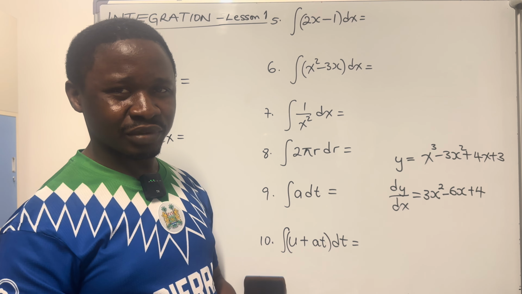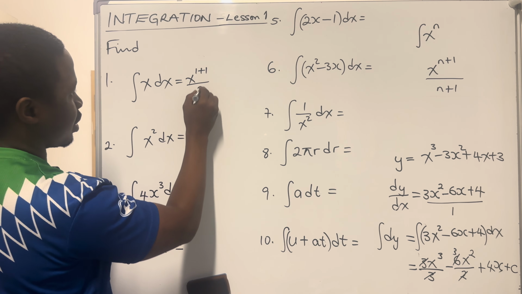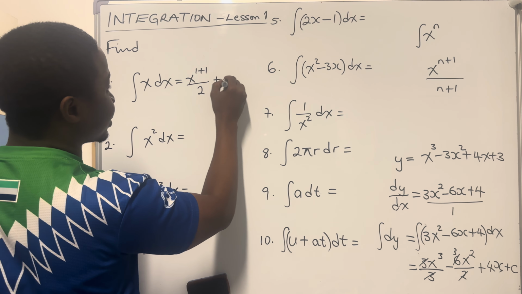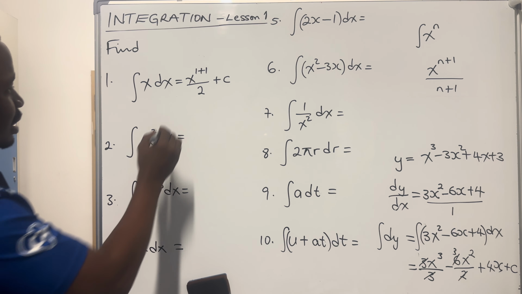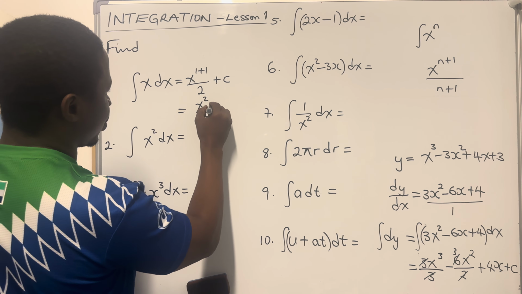Okay, so we say plus c. Now, because of that, integrating x, the power is 1. This one, we add 1 to it. This one is what we have, plus 1. Then we divide by the new power. 1 plus 1 is 2, is the new power. Then don't forget plus c. I just explained why we always say plus c. No numbers here, no limits here, so we say plus c. So therefore, x squared over 2 plus c.